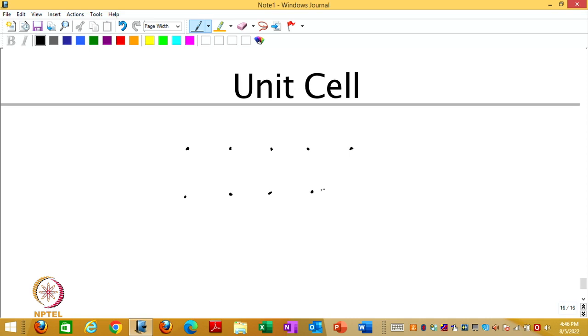Now, we come to the idea of unit cell. Lattice is finite or infinite? Infinite. I am only drawing finite portion of the lattice and leaving rest to your imagination, but you have to keep thinking that points are going in all directions at the same distance. Otherwise, that definition of periodicity is violated, the definition of equivalent surrounding is violated.